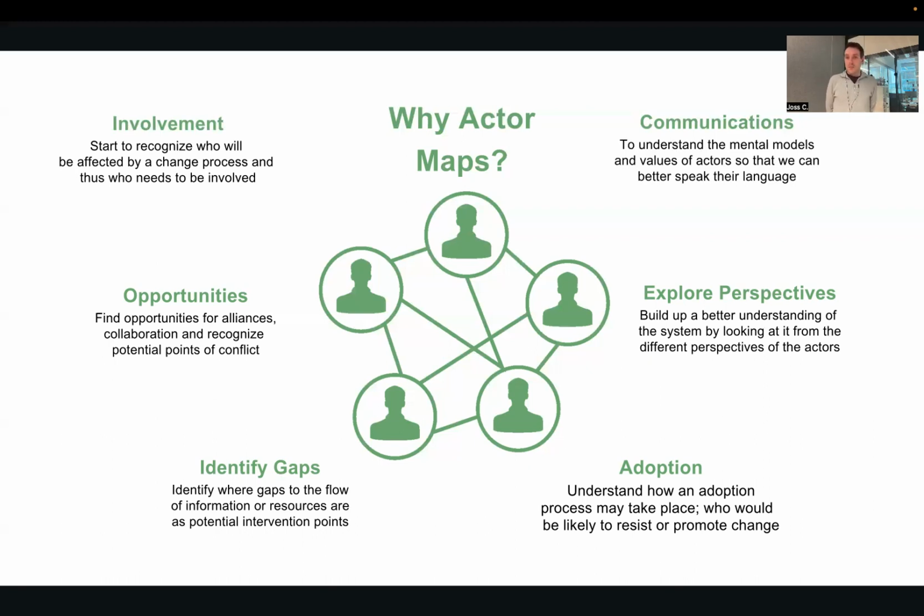So also about communicating. When we understand the mental models and how people are seeing this system, how they're seeing the issues and the incentives and so on, then we can build stories that speak to that. We can build narratives, we can build our communications so that they really resonate with people. We see that in marketing, where they spend a lot of time invested in understanding their users and how they're seeing things, what they're valuing in their products. And we need to do that also. If we speak with the wrong language, the wrong way, it's not going to work.